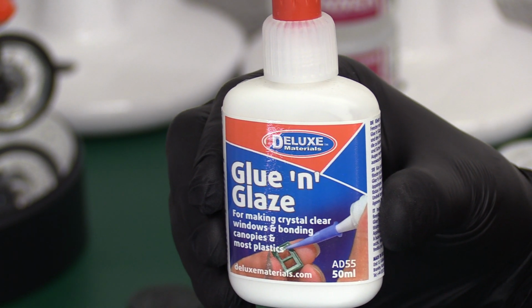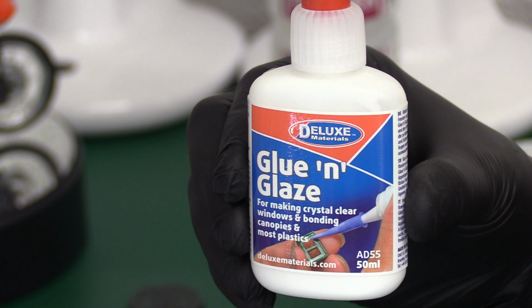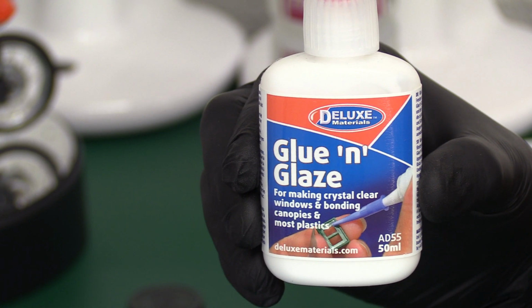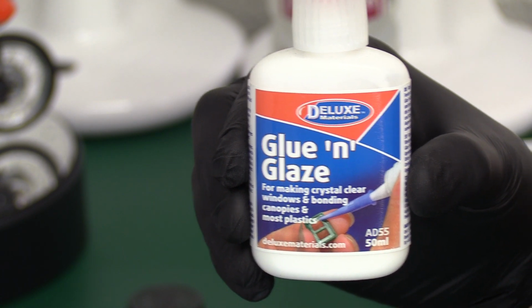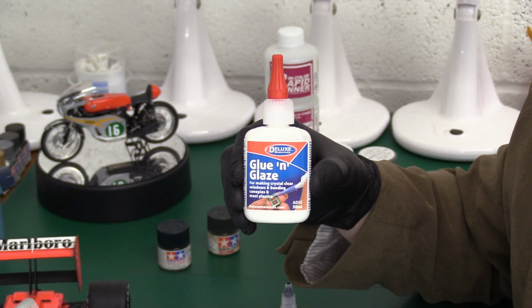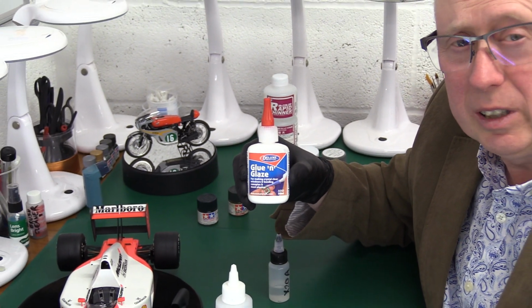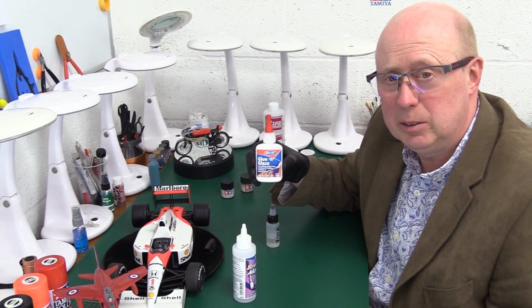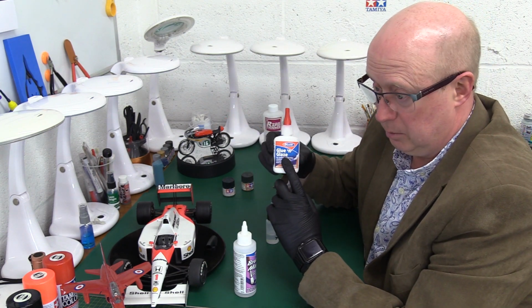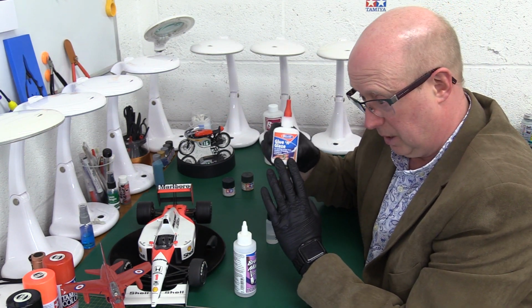is for gluing your canopies so that you don't get any glue marks. Obviously, if you use a normal liquid cement, it's a bit aggressive, and it runs everywhere because of capillary action, and it will fog the canopy, and that's what this avoids. So it's very like the Micro Scale Industries product as well.